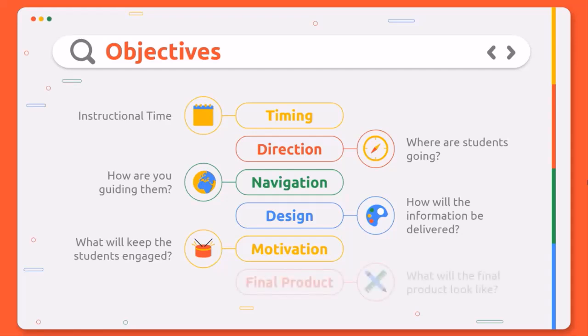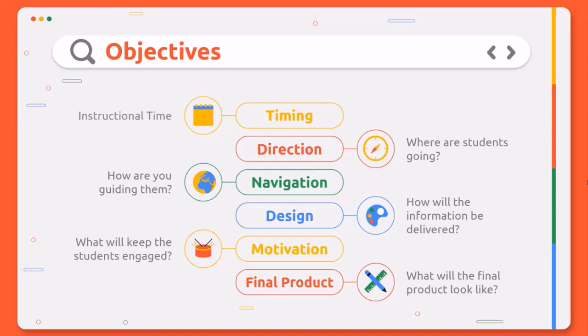And finally, think about what the final product will look like. What are you asking the students to complete, and how does the technology play into that? Did the student do a lot of learning on the computer, only to complete a physical worksheet at the end? Does the student have a choice in how they represent their learning? Or are all students doing the same thing? Are students having to spend some of their energy learning the tool with which they're turning something in, instead of putting that brain activity towards the learning you are asking them to do? All of this is vitally important when designing your lessons.